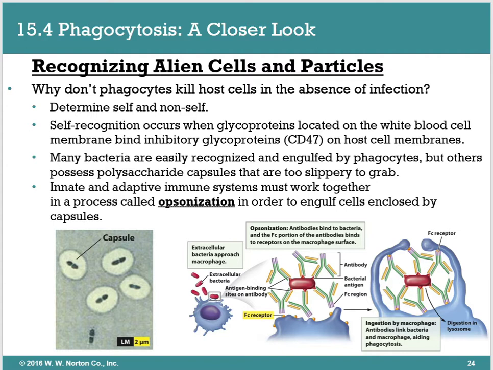But there are ways for bacteria to avoid that. The main way is that it will create a capsule, as you see right here. It will protect its cell surface, meaning that the macrophages can't bind to the actual cellular surface, which is that black area. Since it doesn't bind to it, it won't be able to recognize whether it's self or non-self. So it'll just be like, oh, I just bumped into somebody, and carry on.